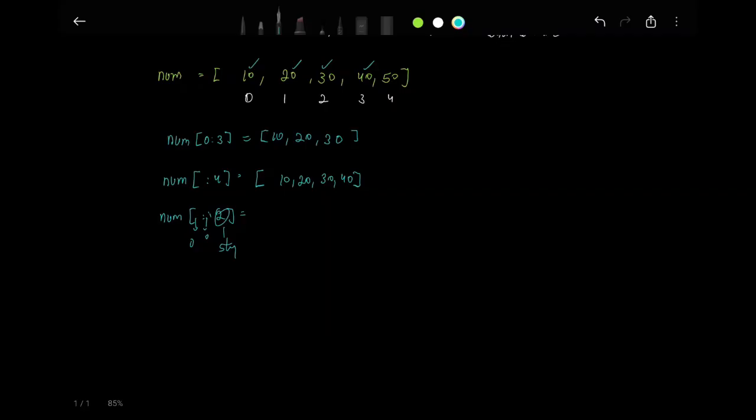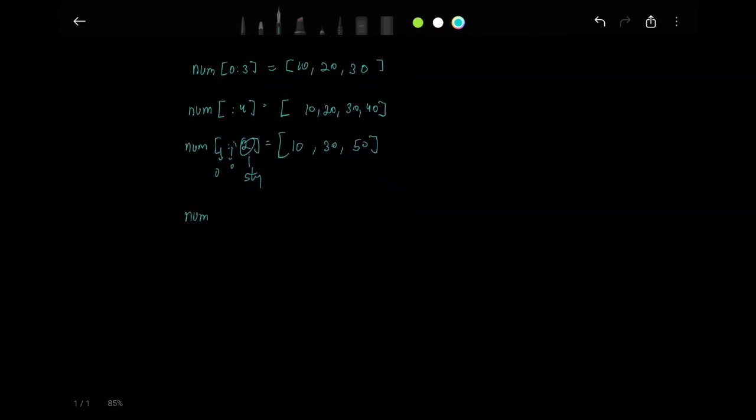That means we will start from 10. We will jump 2 steps, skipping 20, then we have 30. Then after 2 steps we have 50. The step size is 2, so Python skips every second element.